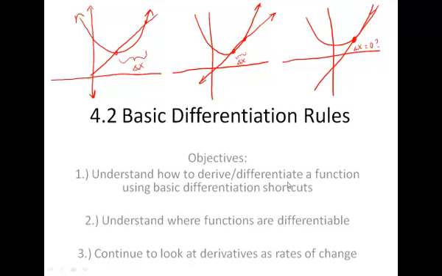So in 4.1, the previous section, what I had you do was use the limit approach, also known probably as the long way of calculating these slopes of the tangent lines. And what I hoped through that long way, or through that limit approach, is that you really saw the definition of a derivative and what it was doing.